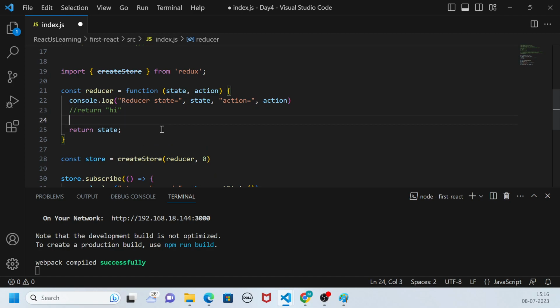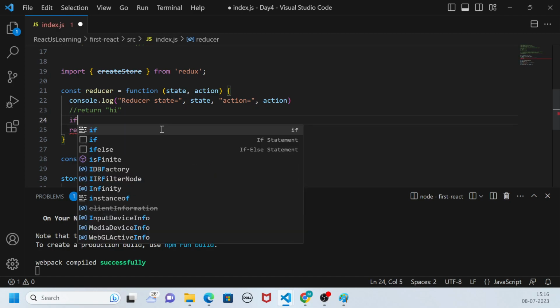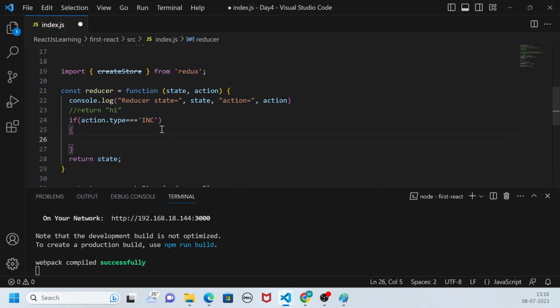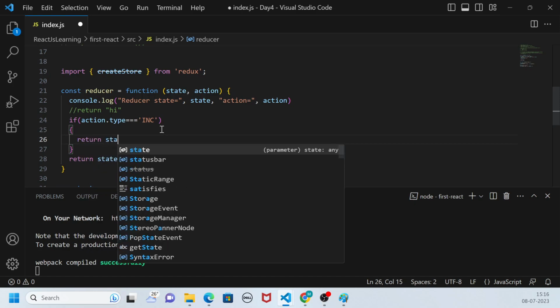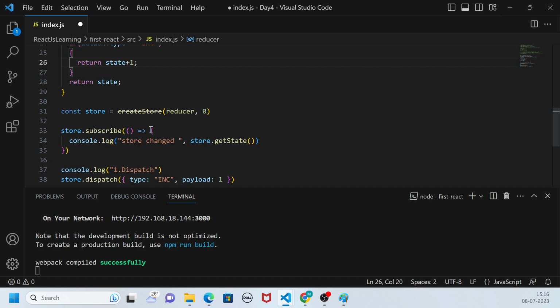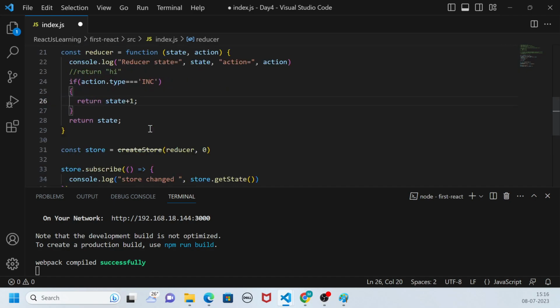But when you enter inside, I'm checking if action dot type is increment, then I'm telling return state plus 1. State cannot be changed, guys. So state plus 1 I'm returning. If it is increment, I'm telling return state plus 1.